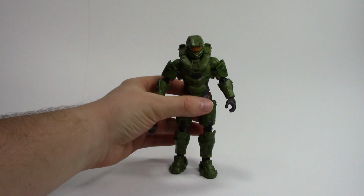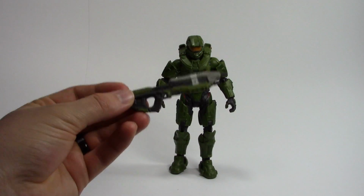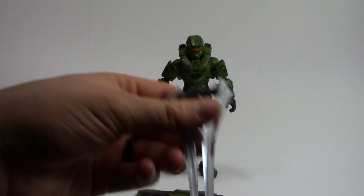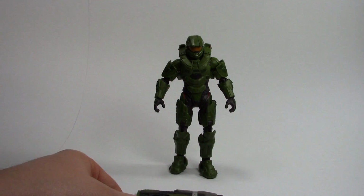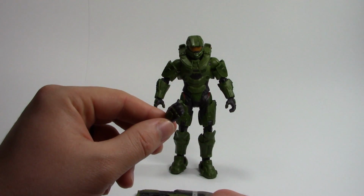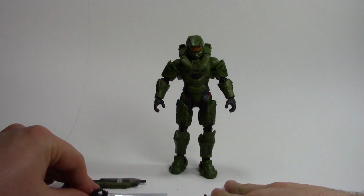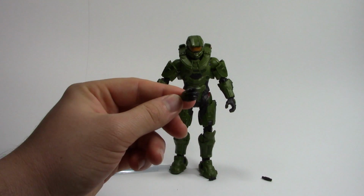So, weapons that this figure comes with is the standard assault rifle, which is really, really nice. I like that he comes with an assault rifle. And then also an energy sword, which is really sweet. He also comes with 2 weapon pegs, which are here, rolling all over my nice background. And then an extra hand.